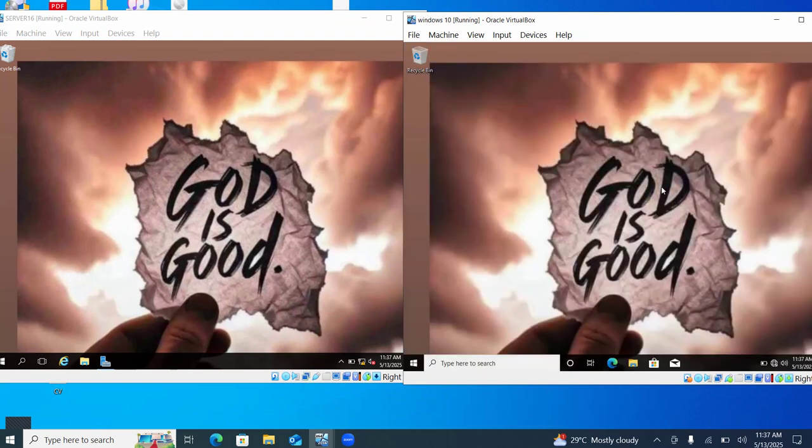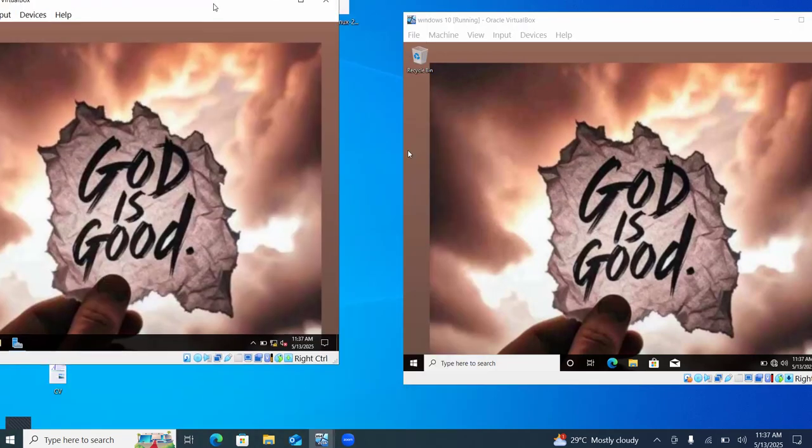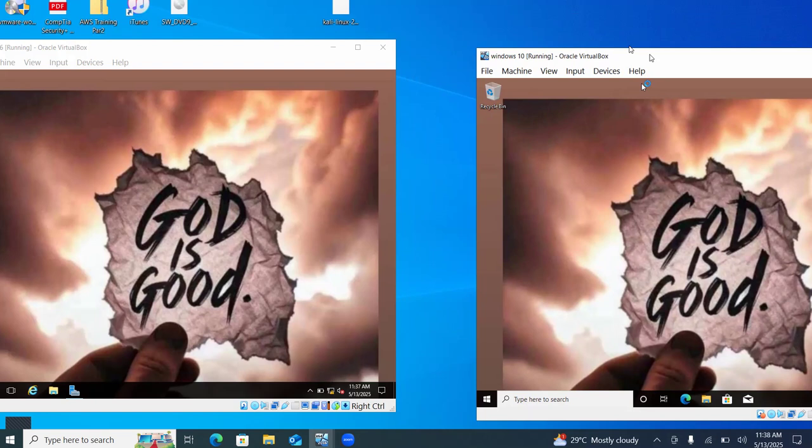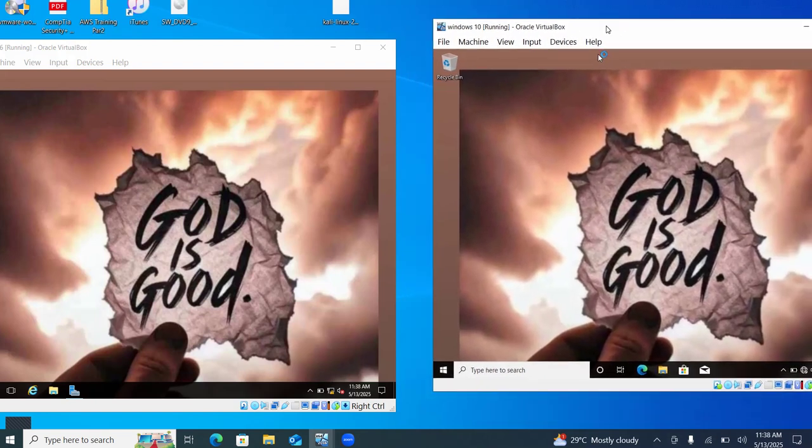Boom. All right. As you can see, the picture displaying on the server here is the picture displaying on our Windows 10. That's how a company configures a desktop wallpaper. It means that if this is the server and we have thousands of employees, once we configure it on the server, the pictures on the thousands of employees' machines will be the same. And they won't be able to change it.